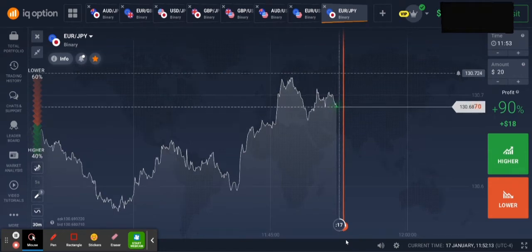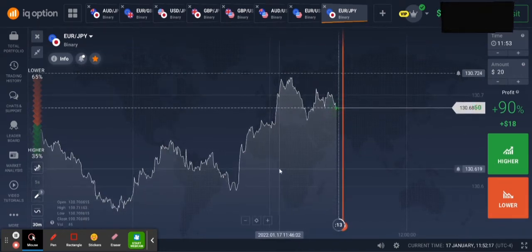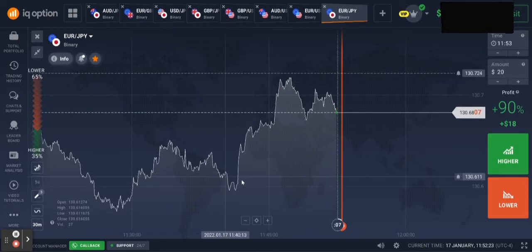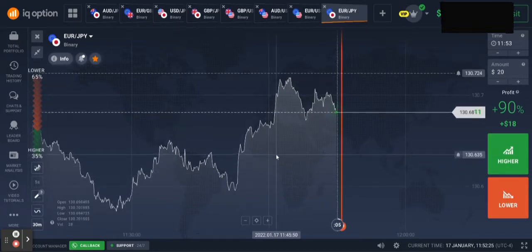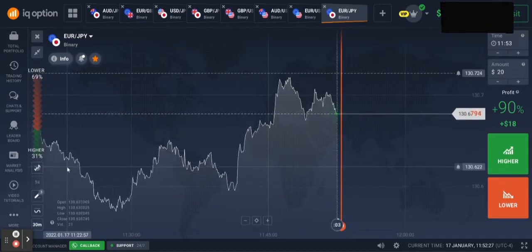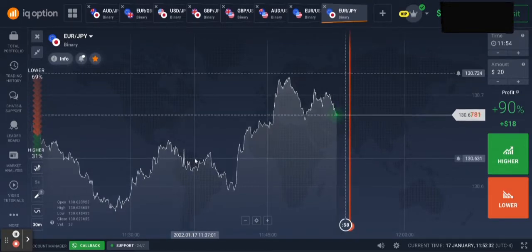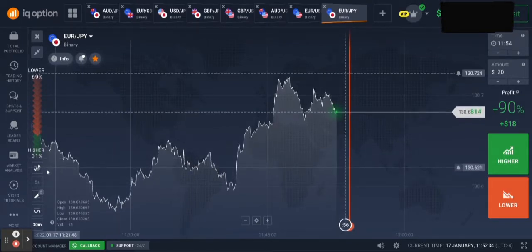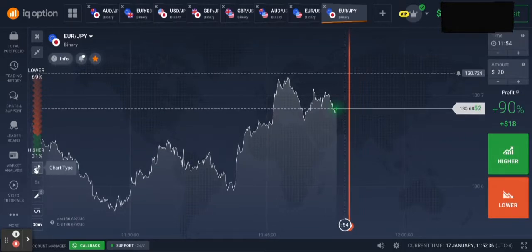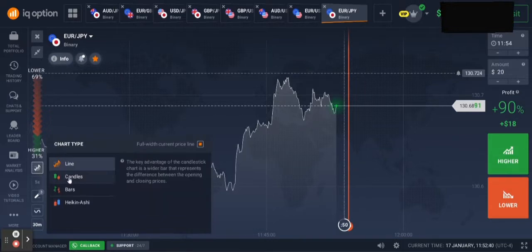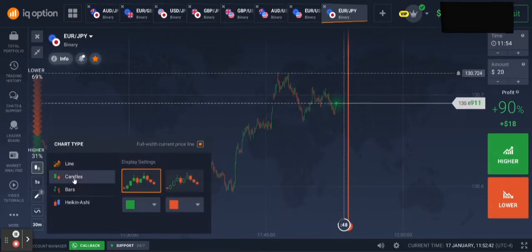The fact is, most brokers provide a default screen like the one that you're seeing here. This particular chart is the line chart. First and foremost, what you need to do is change this to your candlestick chart. How do you do that? On your left hand side, there's a chart type there. Where my cursor is at, you click on that and you go to candles. So there you have it.